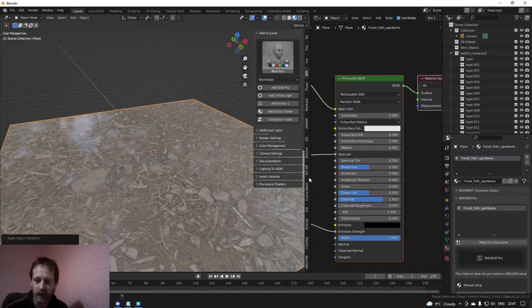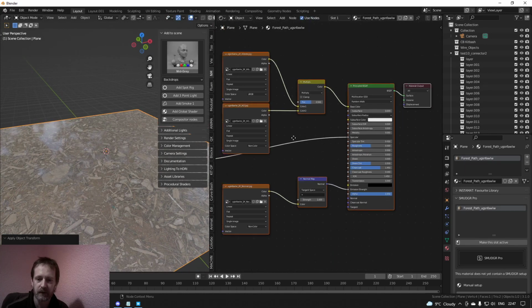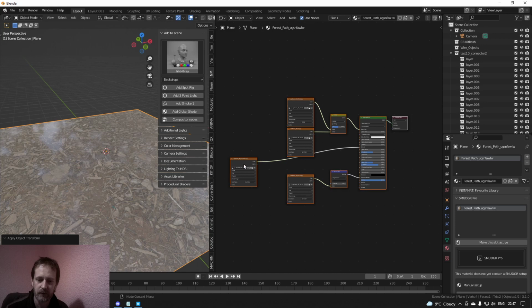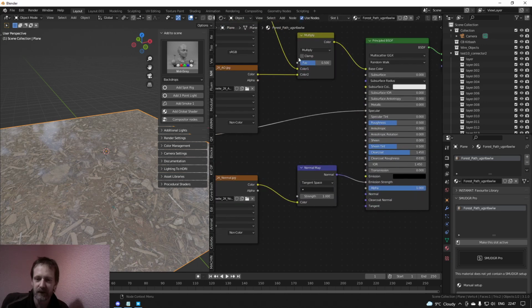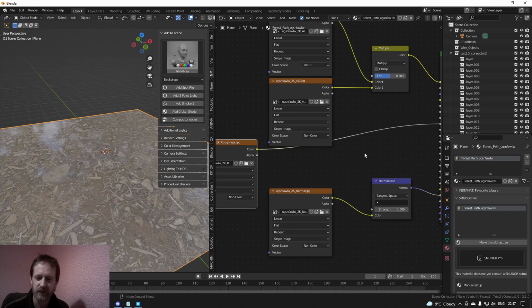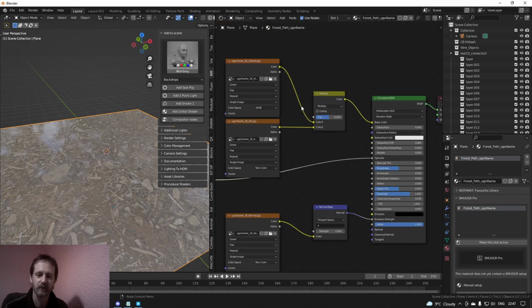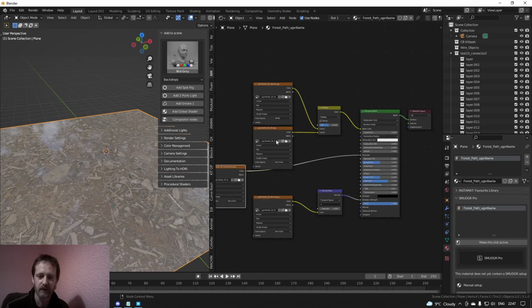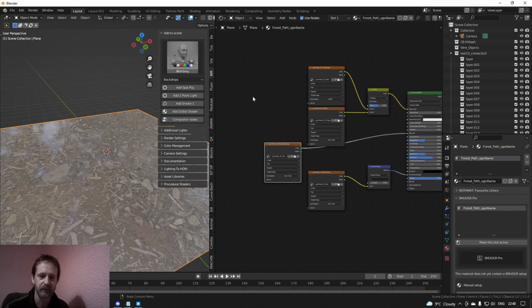So we have that in Blender without any effort, but things go wrong here because Quixel Bridge is plugging these nodes in the wrong sockets. For example, normal map and emission strength, the roughness map and the specular, the albedo. Yeah, the albedo is good. And there is no mapping node at all.